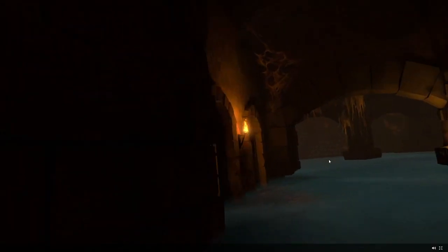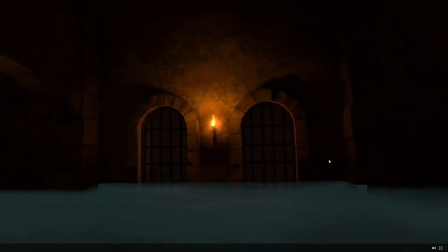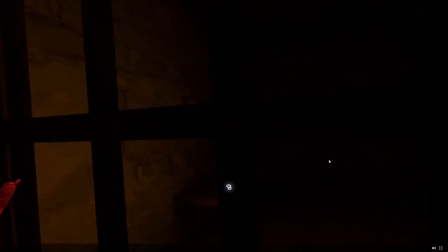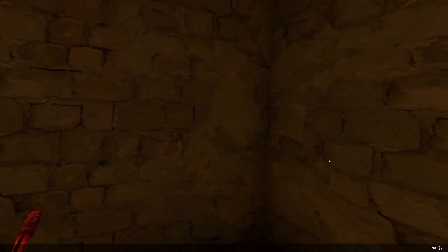Alright. Yeah, what did that do? Did that do anything? So I pulled down that switch. I would have expected that to unlock some of these doors. Oh, it did the far one there, but not here. Can I get at those coins? Yep. Don't know if this was the intended way to do this. Probably. But then why let me into here, right? So this is a weird design choice.